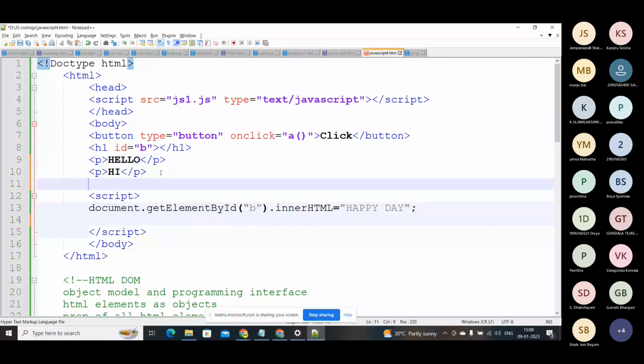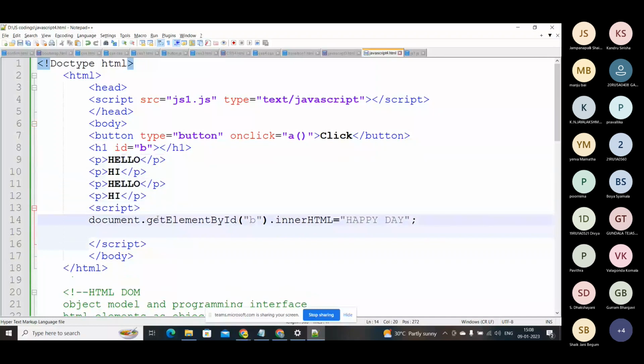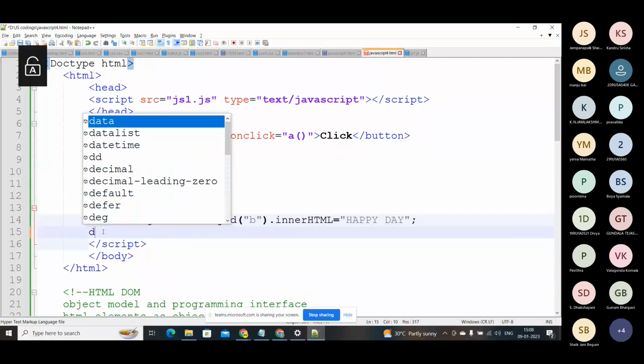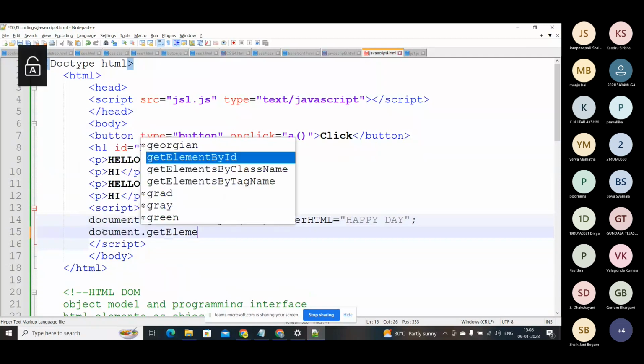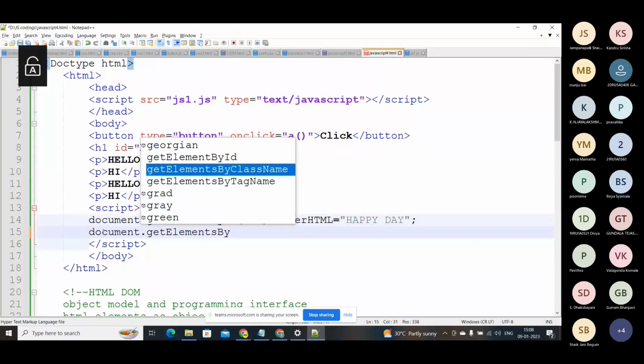So now what I'm going to do is get them using a tag name. So how can we do this? Document dot getElementsByTagName.